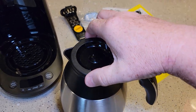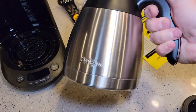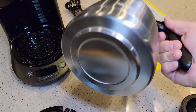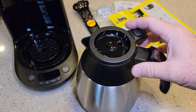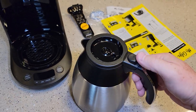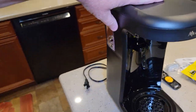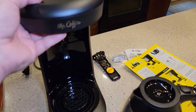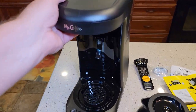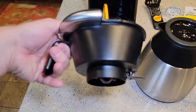It's got a little drip tray. There's no warming plate, so this is what you get — a stainless steel carafe. To open it up, just push that over and it pops up. This is what your coffee's going to brew into. Very nice, Mr. Coffee — it looks nice. It's pretty much all plastic. I really don't see any metal at all other than the coffee pot.